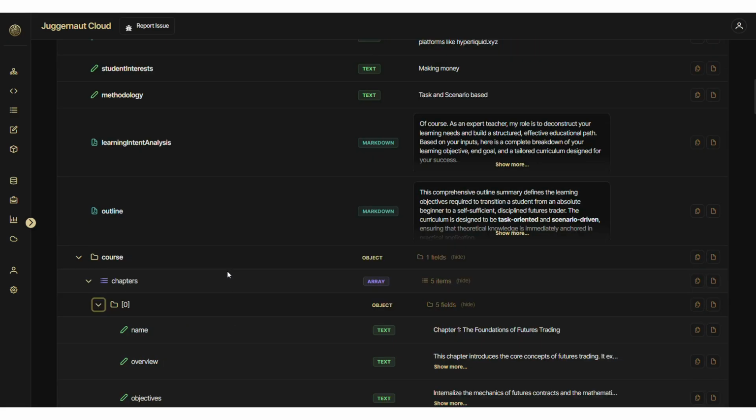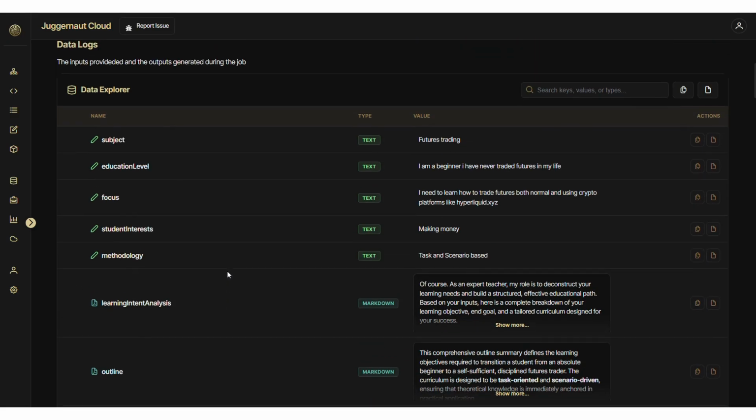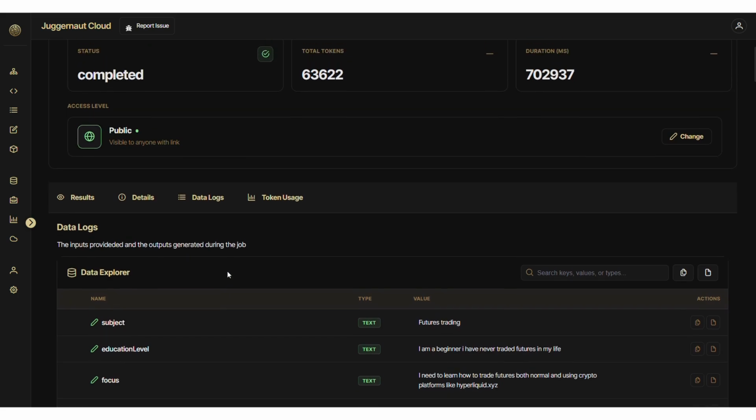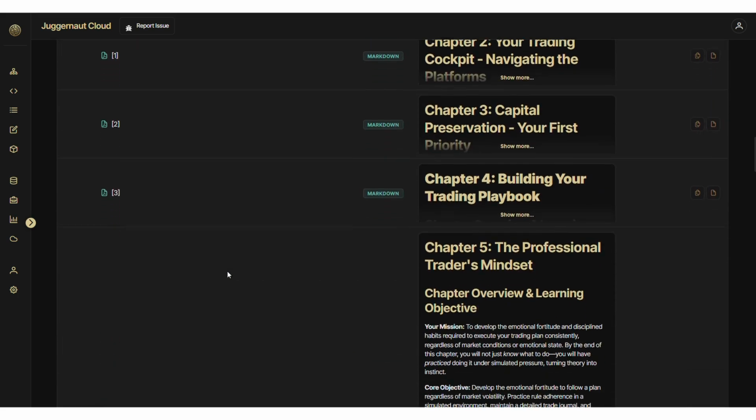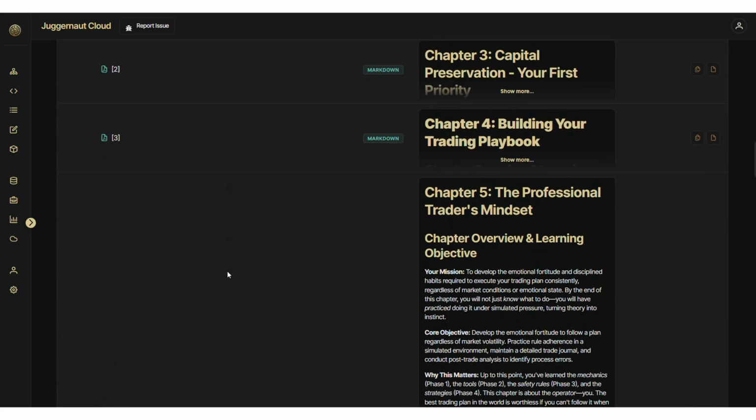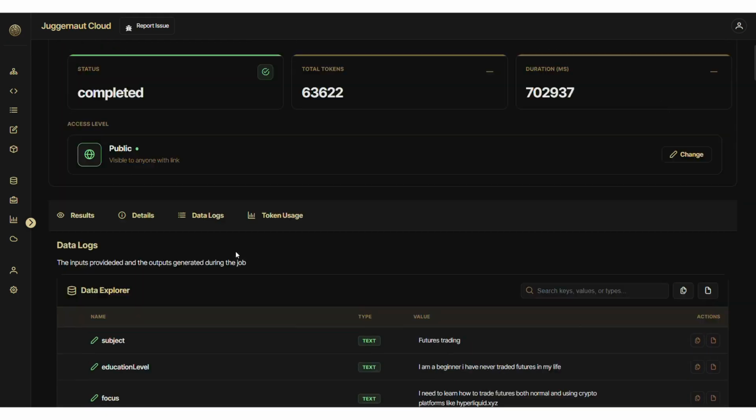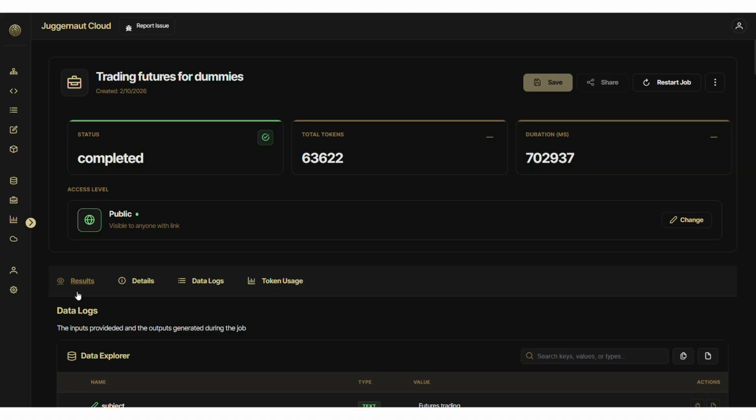But obviously, this is great. This isn't the best way to consume this information, right? We have all the information here, but if we wanted to make it something digestible, there'd probably be a lot more work that we need to do to actually make it usable. So in Juggernaut, we don't just leave you hanging like that. We allow you to create what's called a process-driven application.